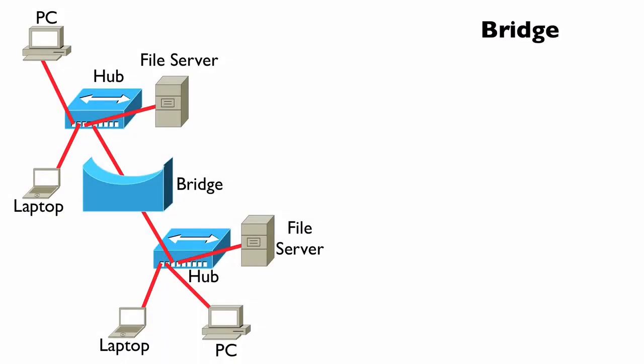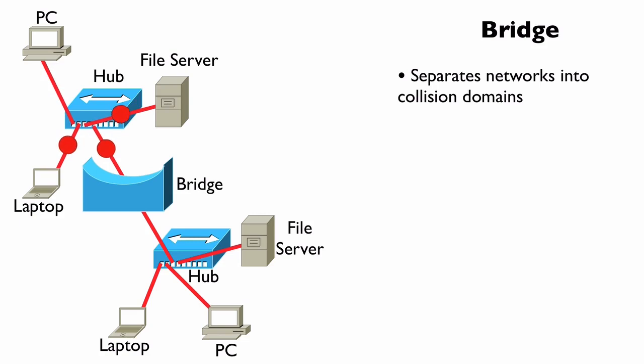Let's consider an Ethernet bridge. A bridge is going to separate a network into different collision domains. If a bridge has 2 ports, as early bridges did, that would give us 2 collision domains, as pictured here. We might have a hub connected into each of the bridge ports, and the hubs themselves, they're in their own collision domain, meaning that if a collision occurred because a laptop and a PC on one hub sent packets at the same time and they collided, that would impact everybody off of that bridge port, but it would not impact devices connected to the other bridge port.